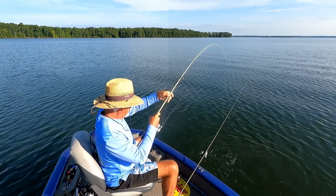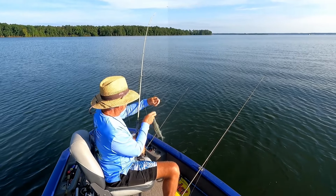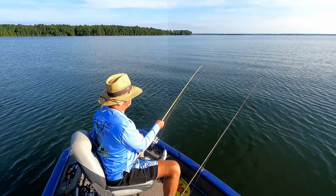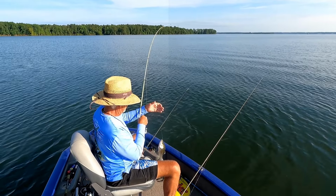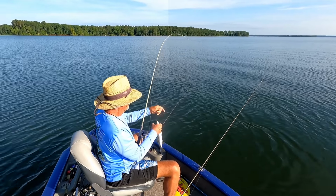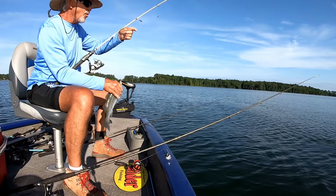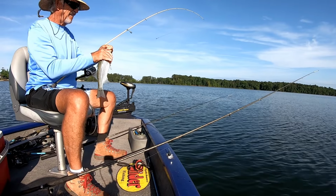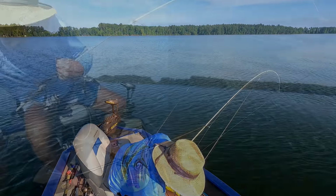Oh, Lord. Come off of that. After June the 1st, we got to keep five stripers. I don't want to, but by law, I'm supposed to. Calm down. Ow! See that?